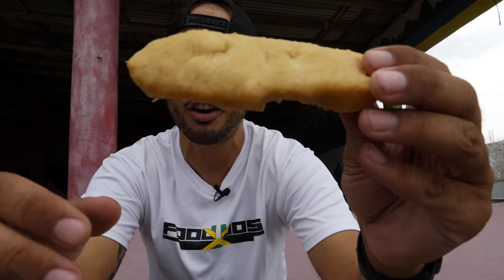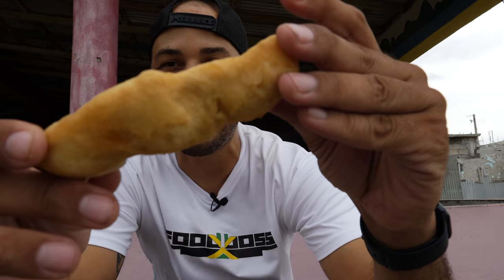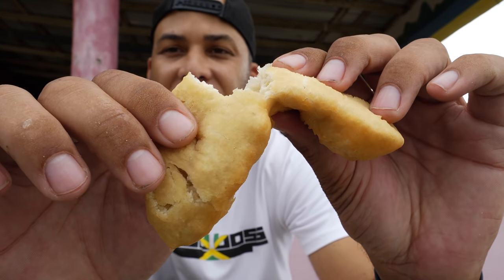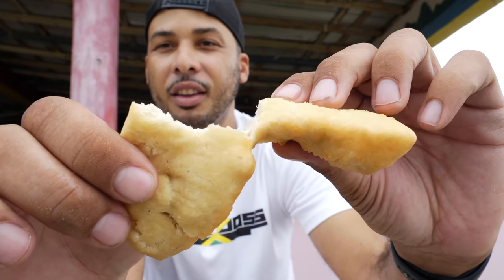So before we dive into this, it's the start of lobster season. There's nothing better than that. But this festival that they have down here at Screech's, I can tell you that it's something crazy. It's something magnificent. It's so soft and tender. It's almost like a donut, how tender and soft it is. When you break it apart, it just is so soft.